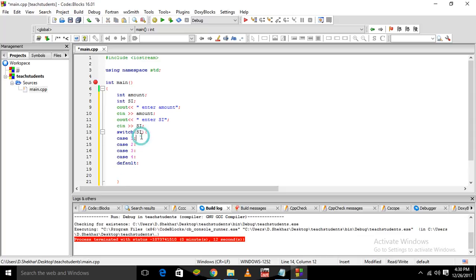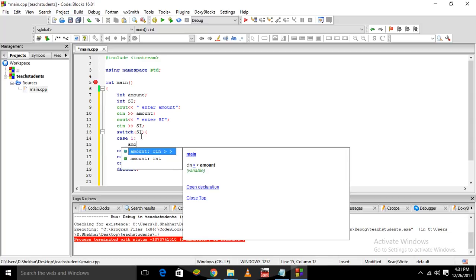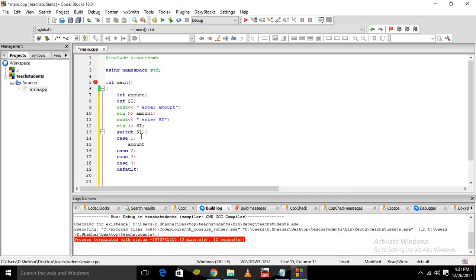So how do I do this? In case 1, to calculate the amount, simple interest is equal to amount into 1 into 0.01. So this will be the simple interest in 1 year.